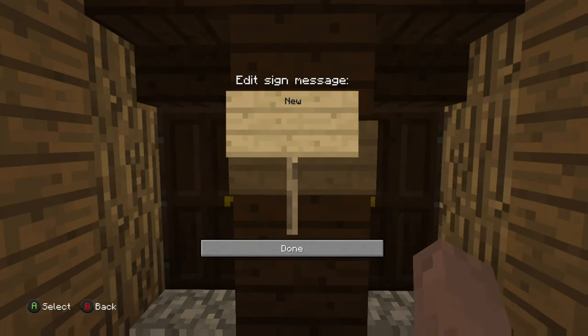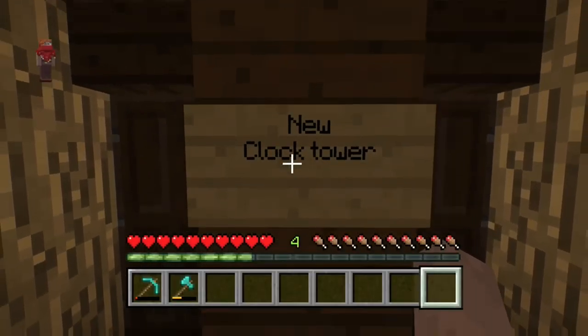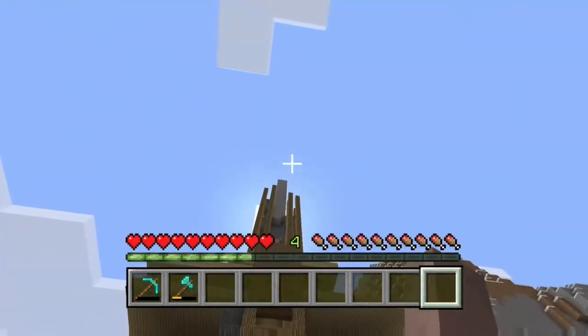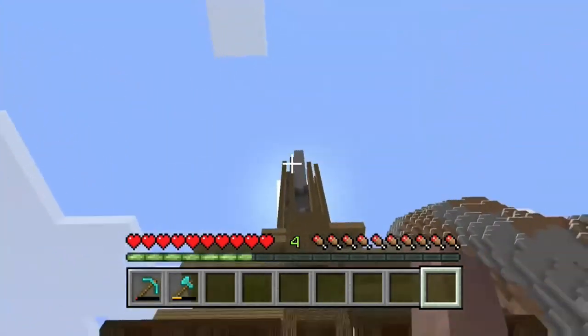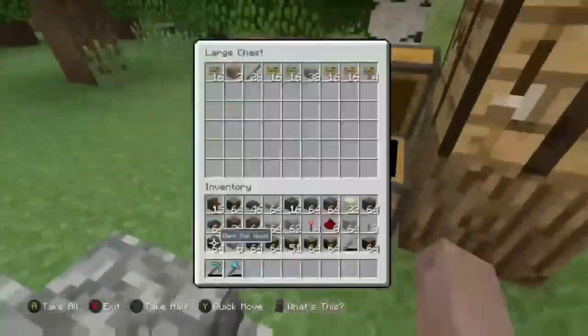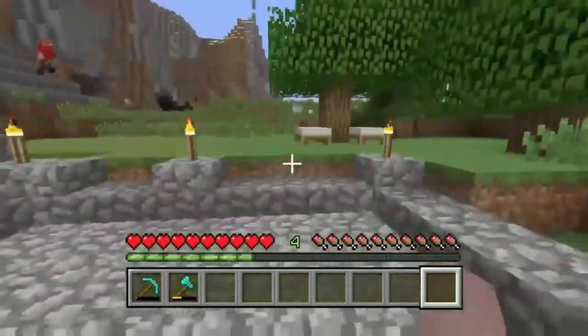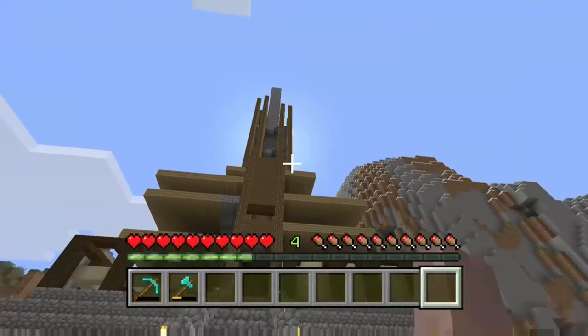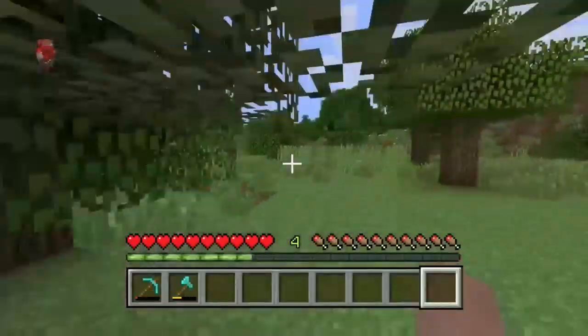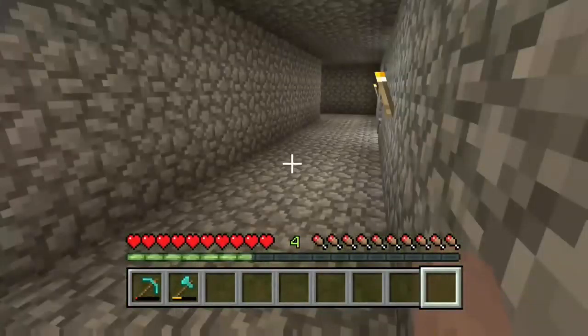New clock tower. Yeah. And now we're gonna head to my city after this short clip. And then here, don't even empty out my whole entire inventory, but don't need to. Yeah, so that's it for the clock tower so far. I might keep you updated, but see you when I get over there.